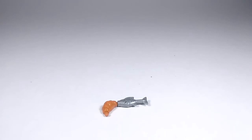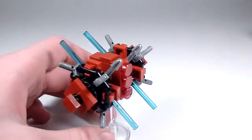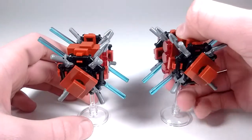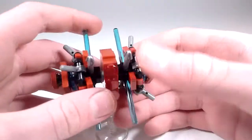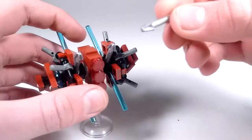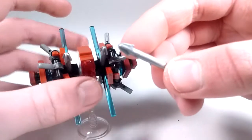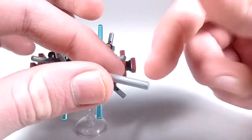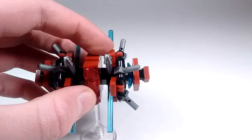Alright guys, so here is the build for the set — and this looks totally awesome. This is in the movie, of course. Taking a look at some of the details, you can see that it just has loads of spikes. And also right here you can see that it has some arrow pieces, which is really cool. It comes with one extra of those. Something cool about that is that this is a new mold for the arrow pieces — kind of more blunt at the top, and these arrow pieces don't come out quite as far. But the part I really like about it is that it doesn't have all these grooves in it, because once you put that in a mini with your hand, it kind of actually breaks the piece and makes it look all scuffed up. So I am glad that they've gotten rid of those and just made it smooth. Looks much better.